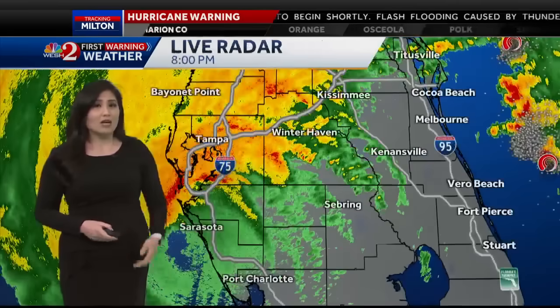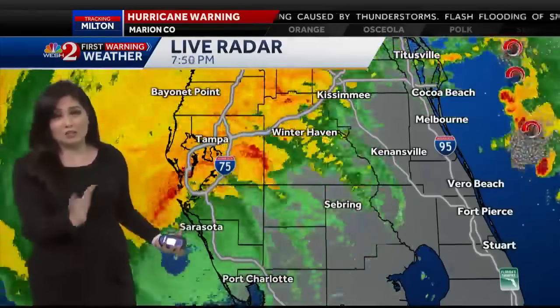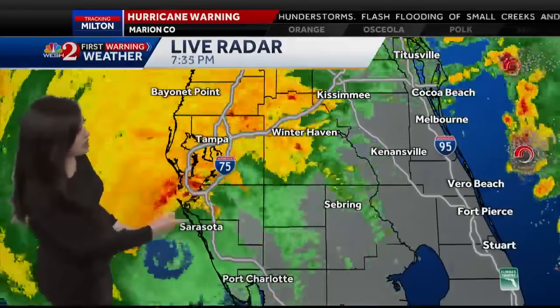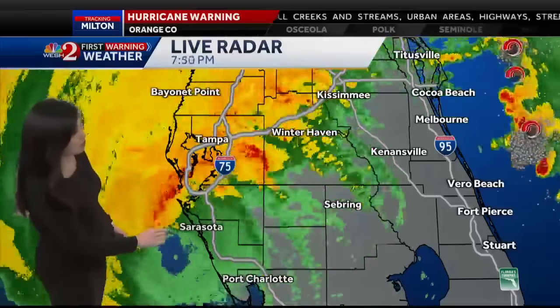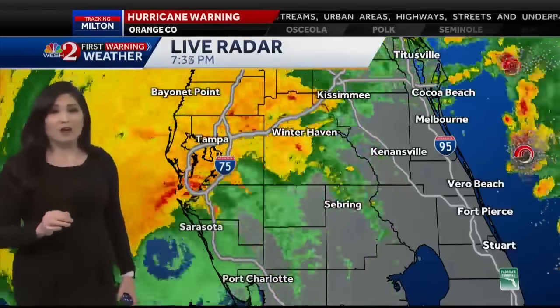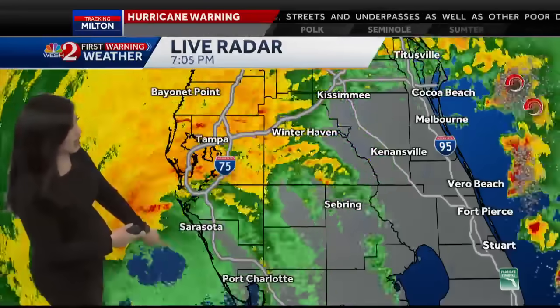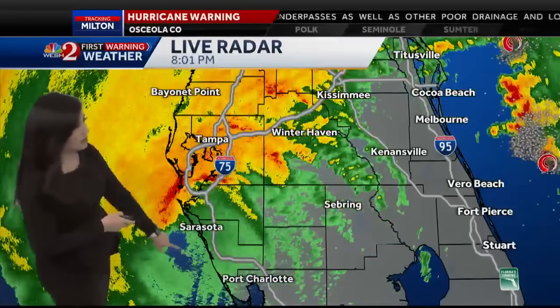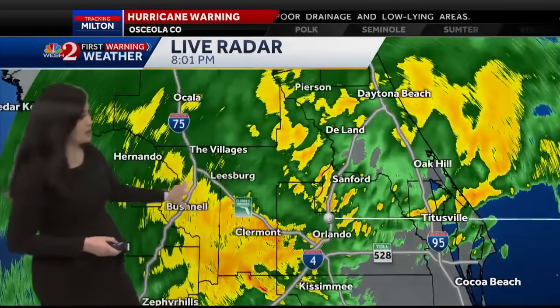None of this has been confirmed by the National Weather Service because they need to get out and actually look at it — right now this is just a mess, we're in the thick of things. Here's a look at the eyewall. It's the northern periphery. The eyewall is about to interact and move over land, but landfall is when the center of the eye, not the eyewall itself, moves over land. So we still have about an hour before that happens. The center of circulation is still offshore. We're seeing very heavy bands of rain all over Central Florida this evening.